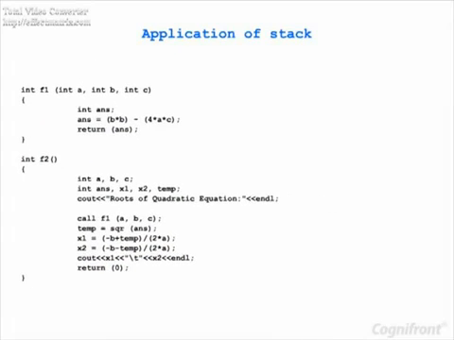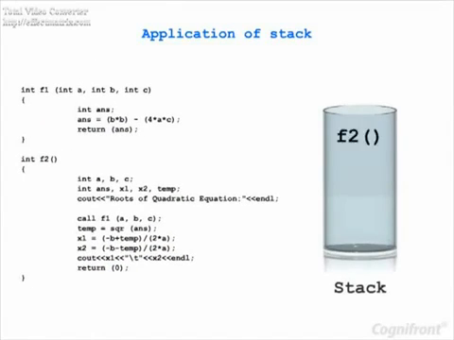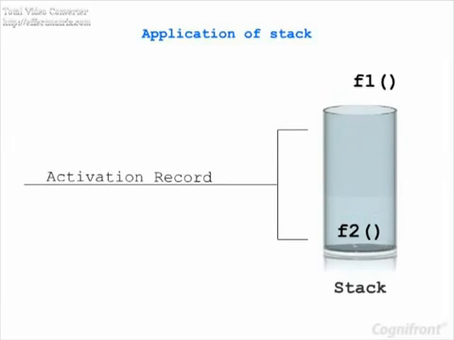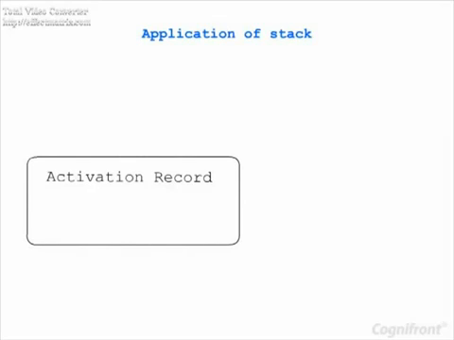While it is executing f1, the state of f2 and information of f1 is saved on the stack. This information that is saved on the stack is called an activation record. After the execution of the function, memory of the activation record is deallocated. An activation record stores the details of the called function like storage space for all local variables of the called function, return address of the caller function, etc.